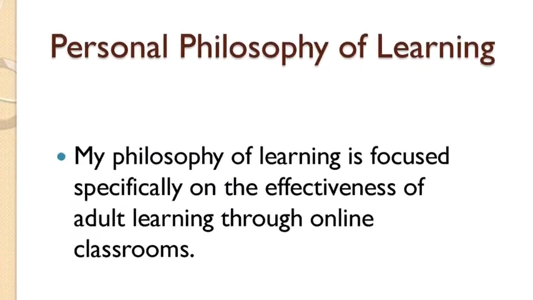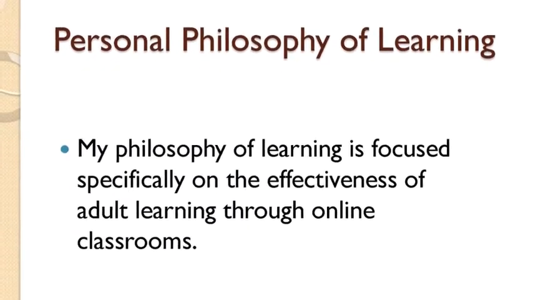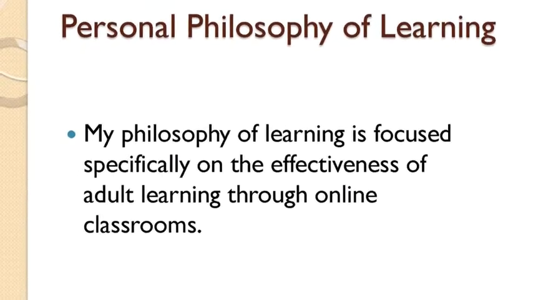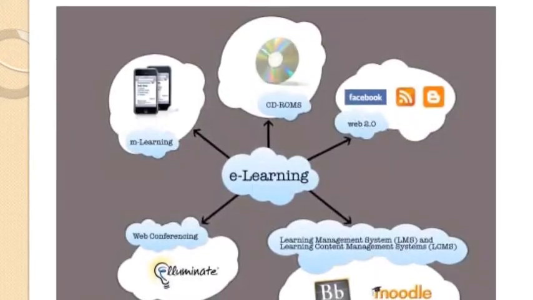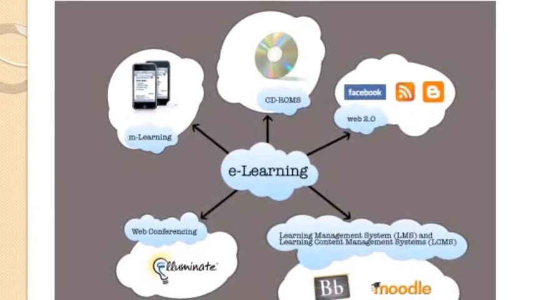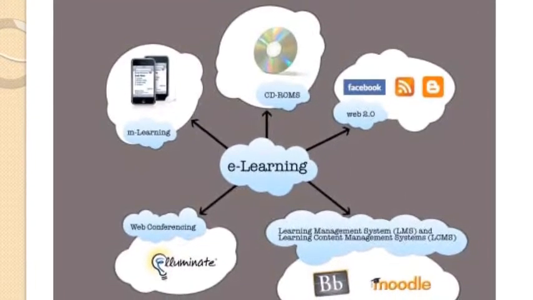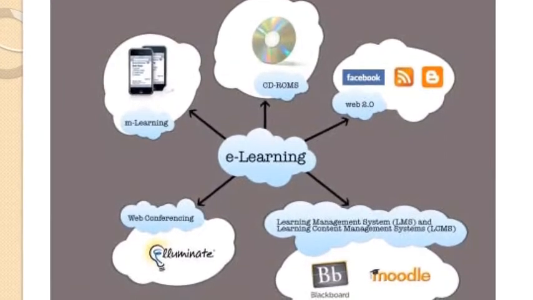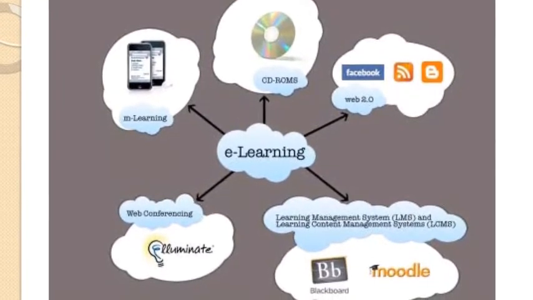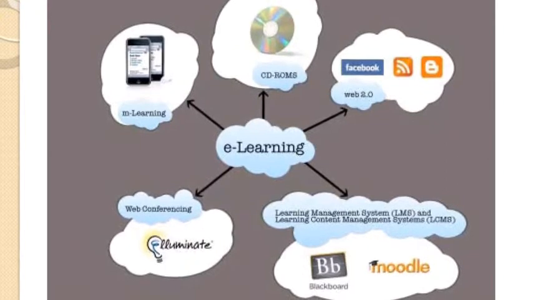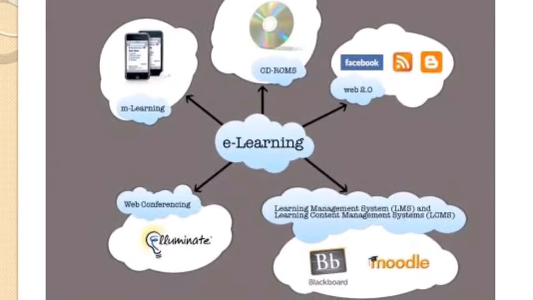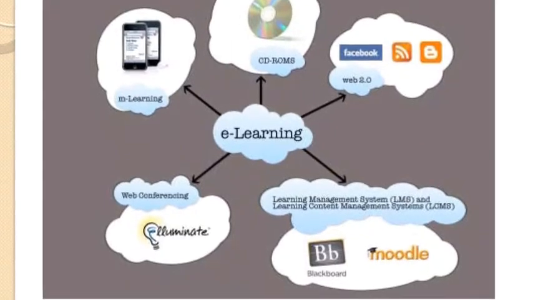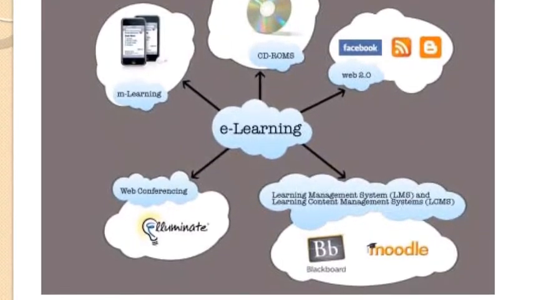My personal philosophy of learning is focused specifically on the effectiveness of adult learning through online classrooms. In today's high-tech world, online learning can be accessible in various ways and through various devices. An online learner is no longer required to sit in front of a computer to learn. Phones, tablets, social media, Skype, and various learning management systems have made the online learning environment more accessible to more students.